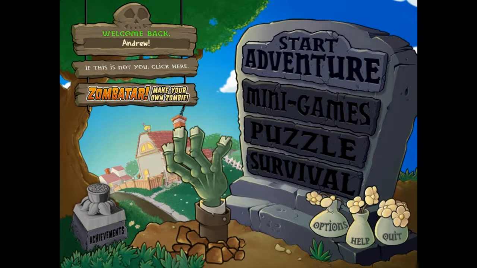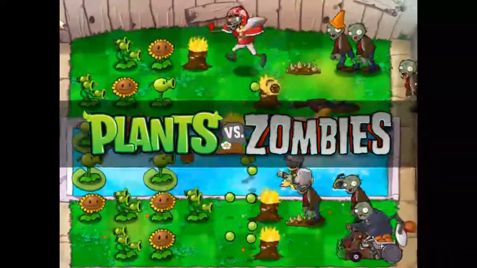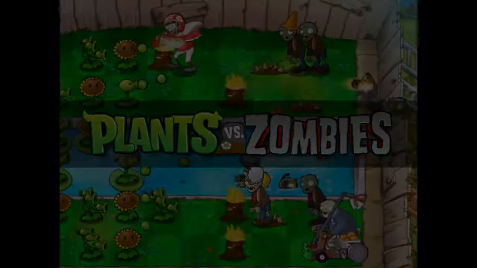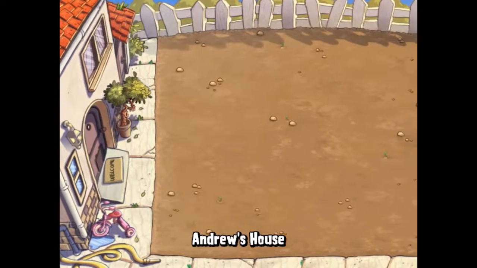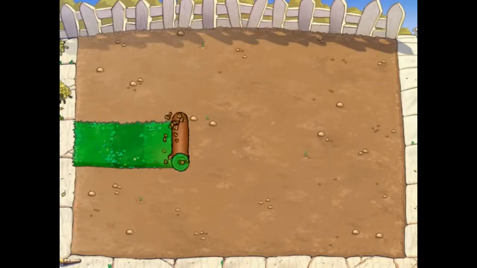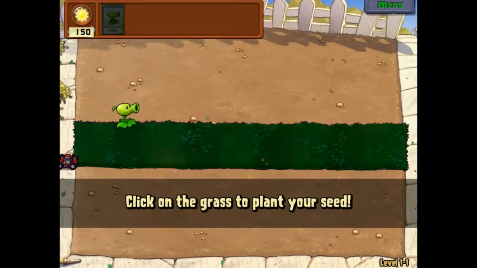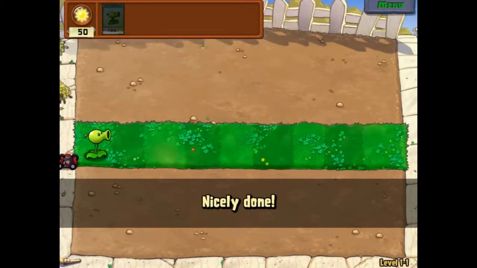Now, this is the Steam version of Plants vs. Zombies. I have played this game before on the Xbox 360, so this is gonna be my first time playing it with a mouse. From what I've heard, it's probably a lot better with a mouse, but you know, I'm not one to judge. Plants vs. Zombies is a really interesting game, though, and it's actually a lot of fun, as we're probably gonna find out. So, click a seed packet, and place it on the grass.